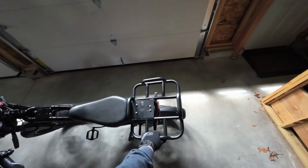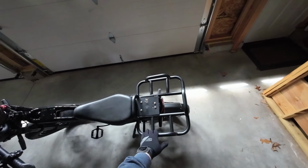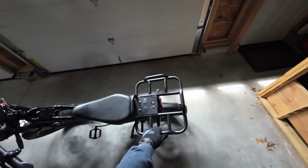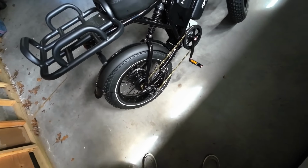Now, going back to the rack, this rack will hold up to 50 pounds. So guys, this is pretty heavy duty. It'll be a nice utility for anybody that needs to carry anything on the heavier side on this rack. And you can also use it as a handle too to kind of move the bike around. You do get a 7-speed Shimano on here, which is nice.